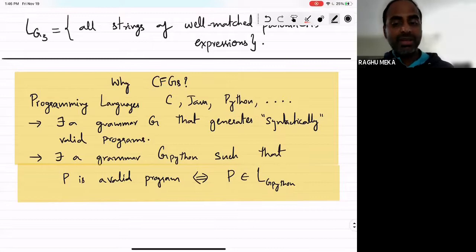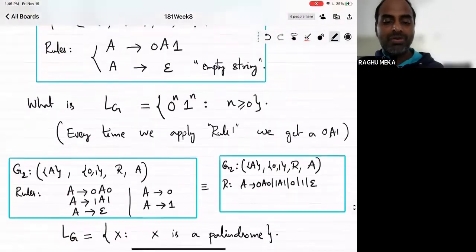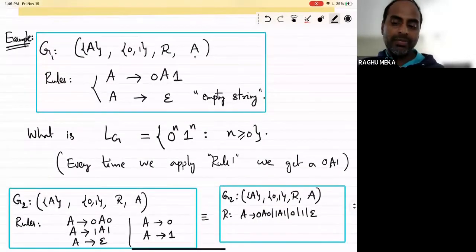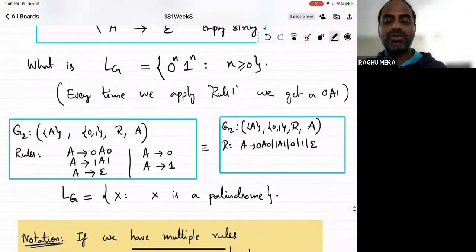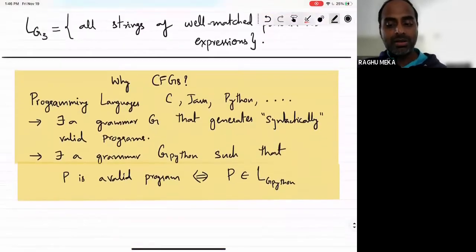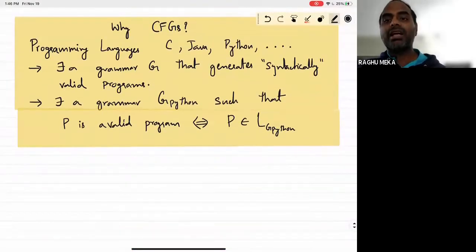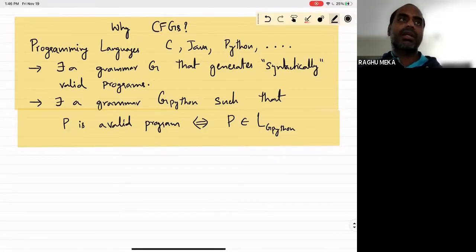Can they compute everything? At least seemingly, they are more powerful than DFAs already. They can do palindromes, they can do 0 to the n, 1 to the n, which we know is not regular. But it is not clear that they are as powerful as DFAs. Maybe they can't do regular languages. Can they do all regular languages? We are not sure yet. Can they generate all strings which have an even number of ones? We don't know, but we will figure that out in the next lecture.